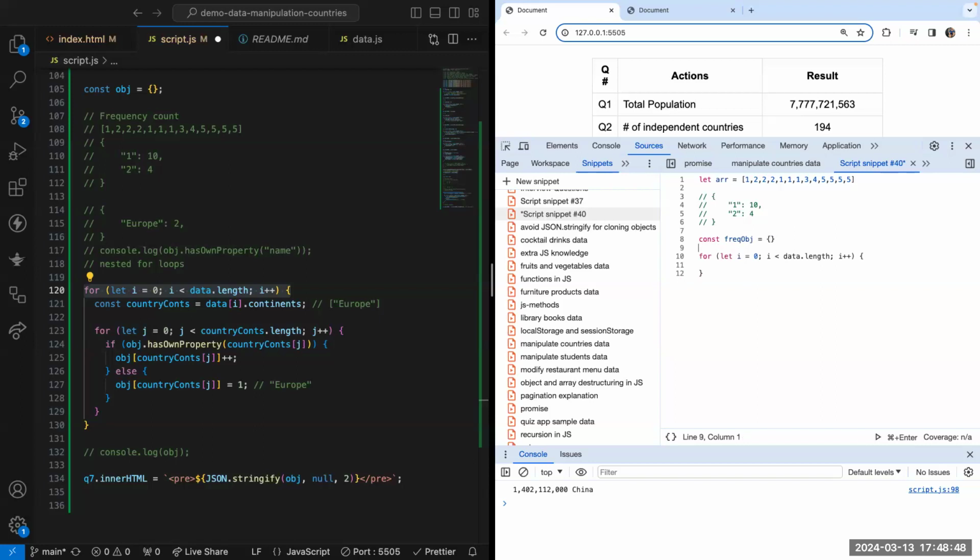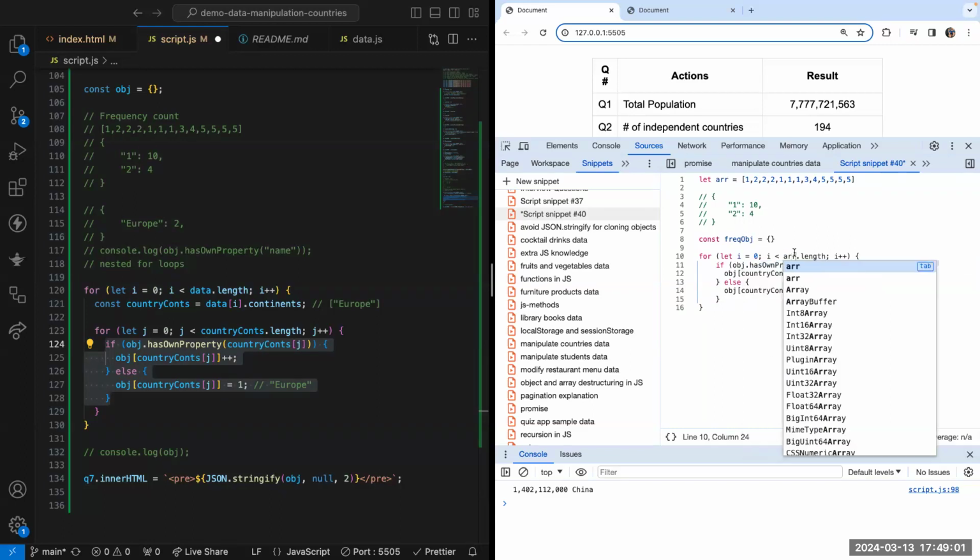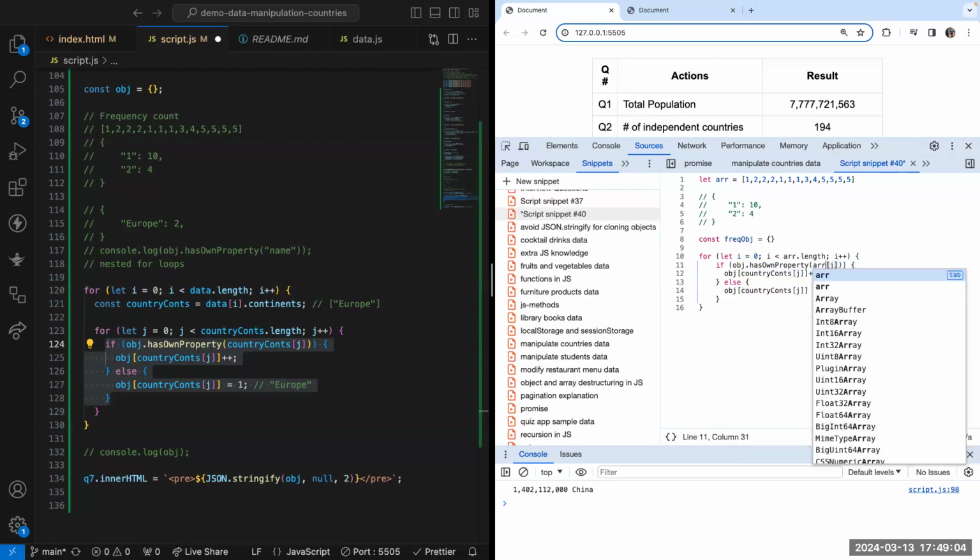It's just an empty object. Okay, so right over here, I will just grab this guy over here, and instead of array, it's going to be array I.